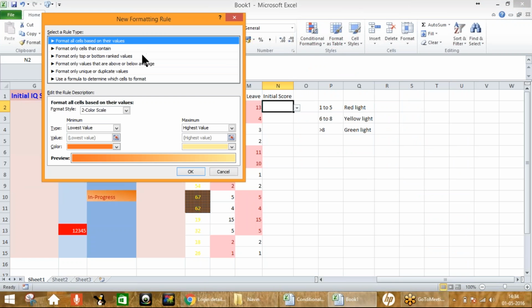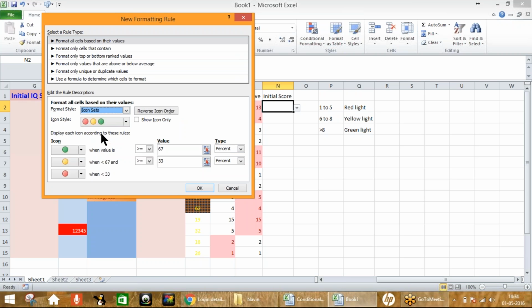Under New Rule, I would stick to the first option, format all cells based on their values. Now, under this option, you have to select the icon sets option. The moment you choose the icon sets option, you will be given a few ready-made pictorial options.